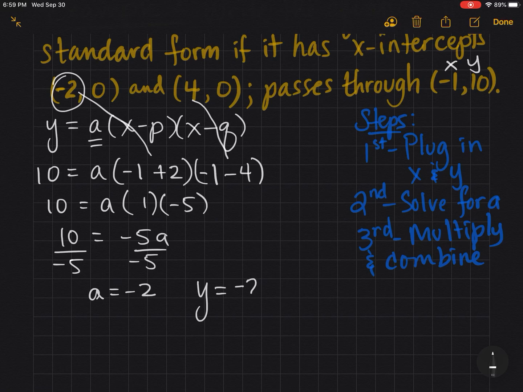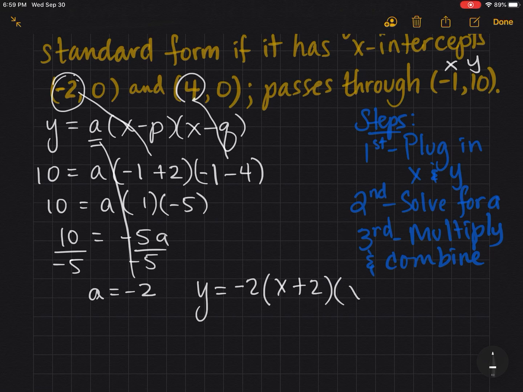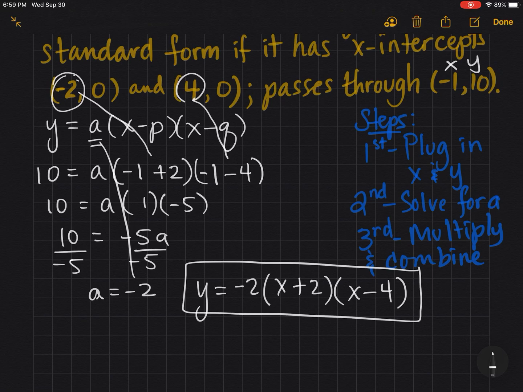So we're ready to write the equation: y = -2(x + 2)(x - 4). Notice when we write these equations we always leave the equation with the x's and y's intact. The beauty of a function is that you can plug in x and solve for y, you can plug in y and solve for x, or you can just graph it and make predictions from the graph.